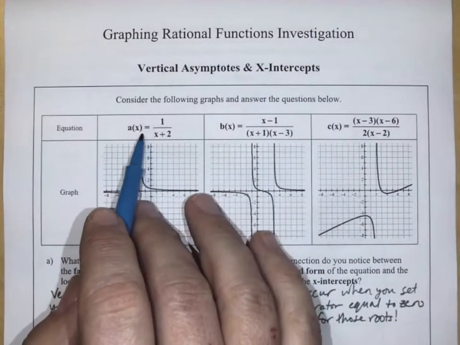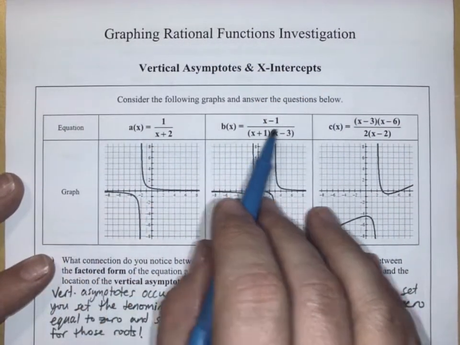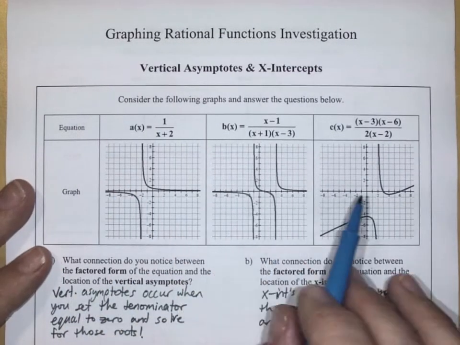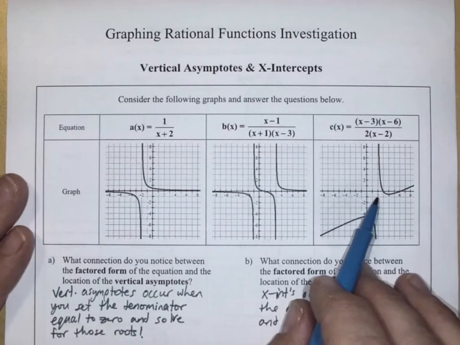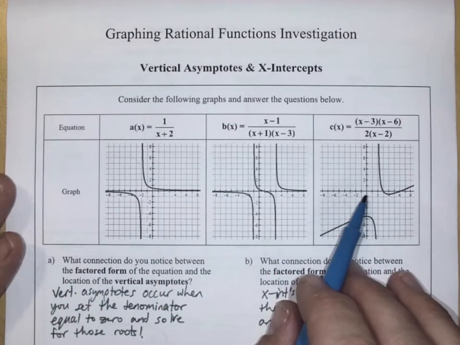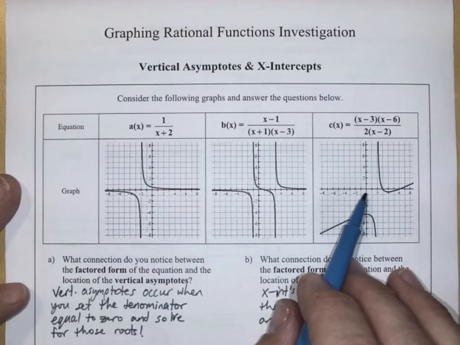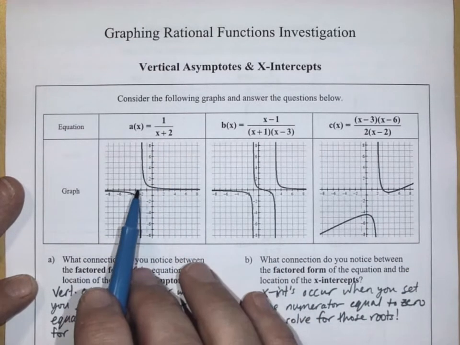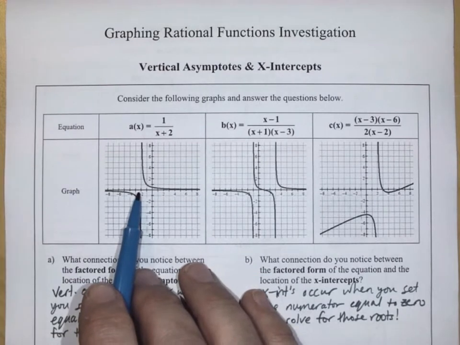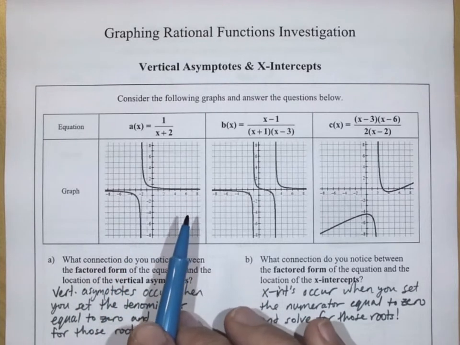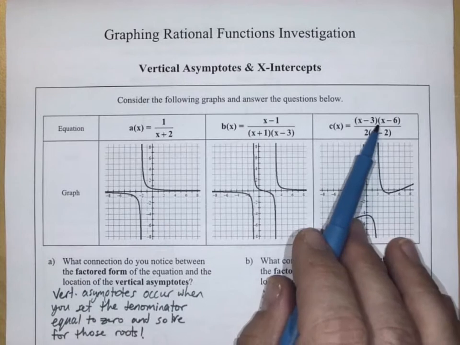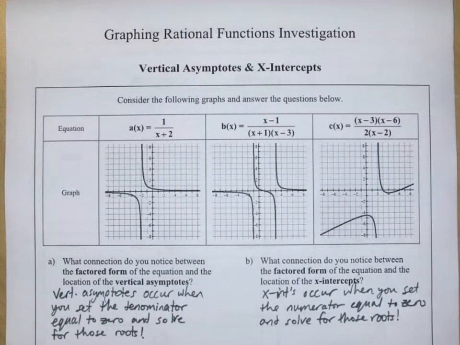So here you see 3 equations, 3 functions, a of x, b of x, c of x, and you'll notice that each of these 3 have very different, peculiar shapes. And I want you to take a look at all 3 of them just to see what you notice, not only about the equations themselves, but what you see in terms of asymptotes and x-intercepts. So I'm going to have you pause the video there for a second and just have a quick look at all 3, compare them to the actual equations up here. Okay?